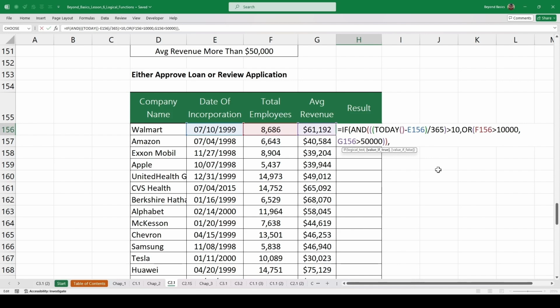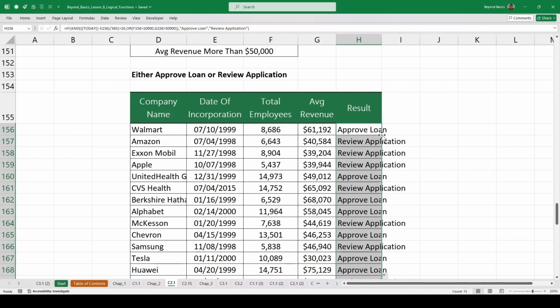Type comma. Under value if true, type approve loan. Under value if false, type review application. Now close parenthesis, Control Enter.